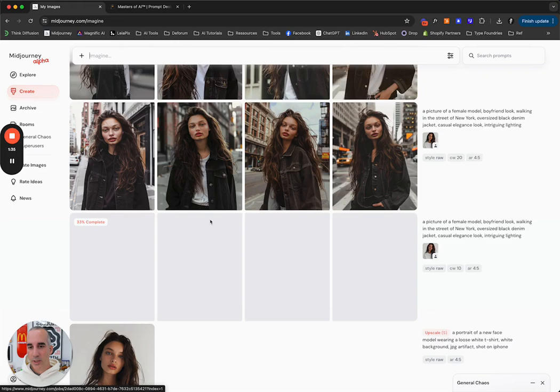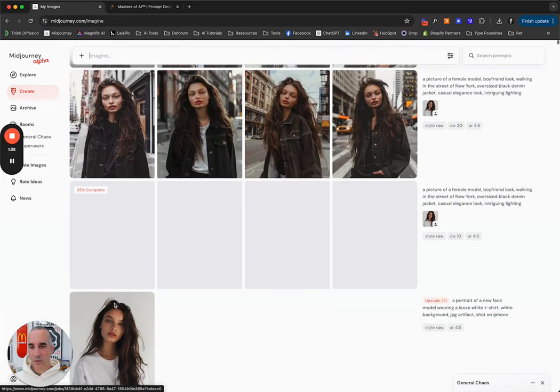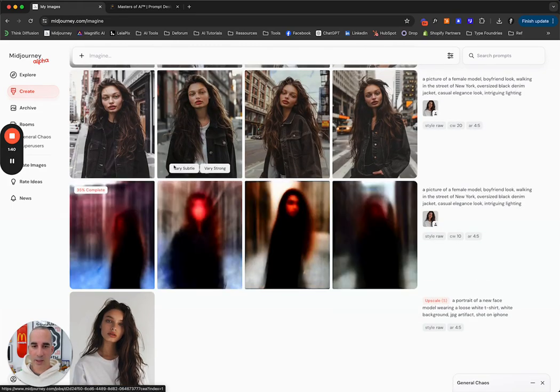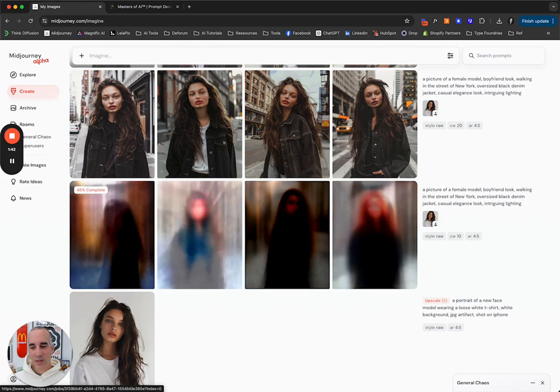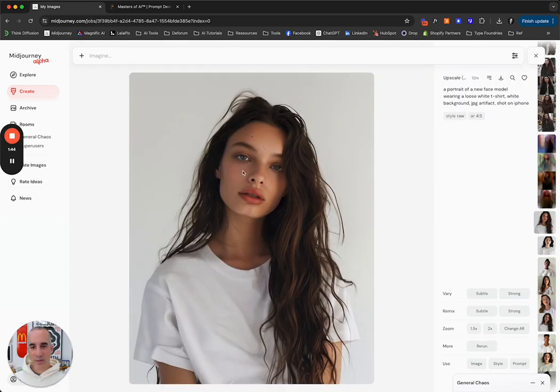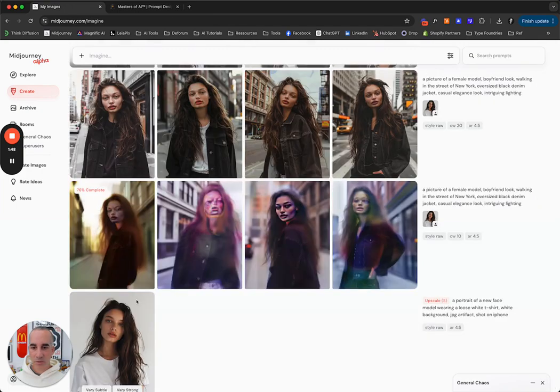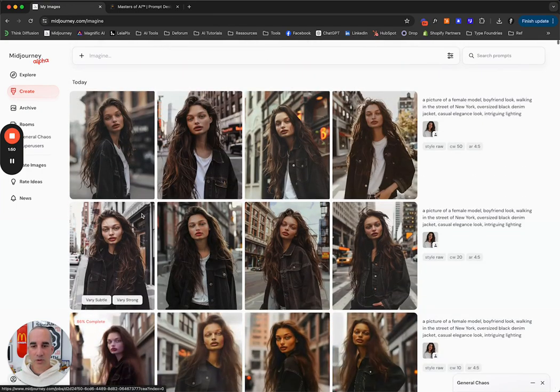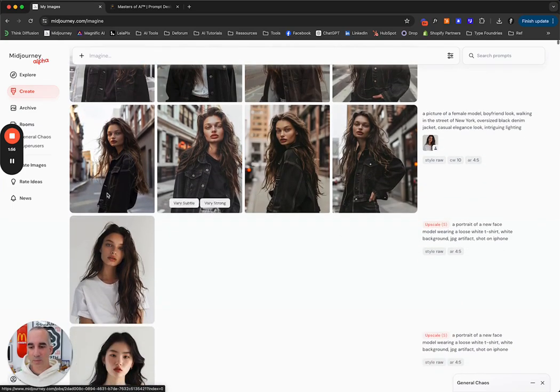And then here, what is interesting is, obviously, you can say that they're related, but it doesn't feel like this is exactly the same person, right? The eyes are a little bit different, the shape of the face is a little bit different. So if you want to create a coherent suite of images with the same model, what I recommend is you actually do it in 2 steps.